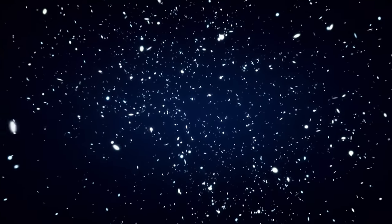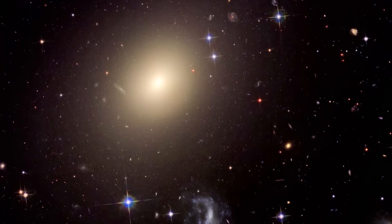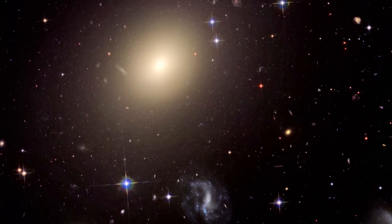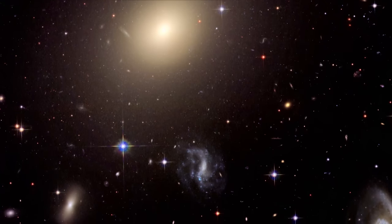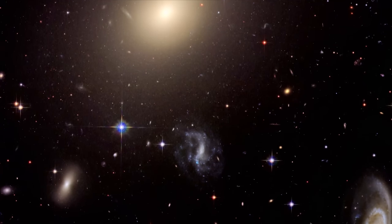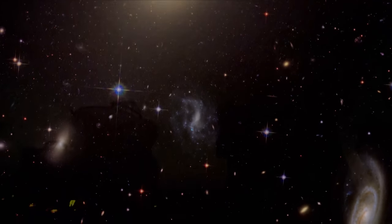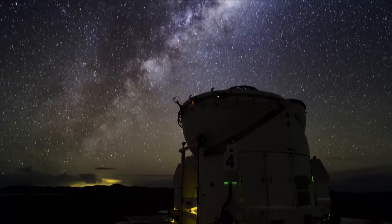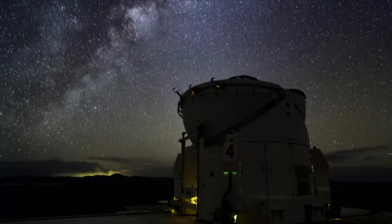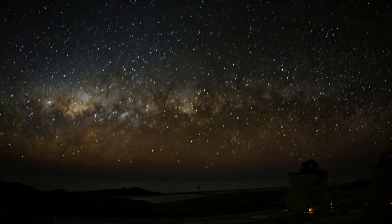Much farther off in space, there are countless more galaxies that are doing the same thing. Here, the Hubble telescope explores a giant elliptical galaxy surrounded by a swarm of smaller neighbors. This cluster of galaxies is more than 30 times farther away from us than M83, and it's receding at more than 10,000 kilometers per second. No matter where we look in the universe, astronomers have found that the farther a galaxy is from us, the faster it's moving away.